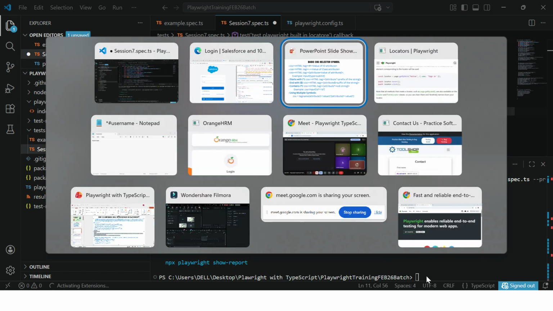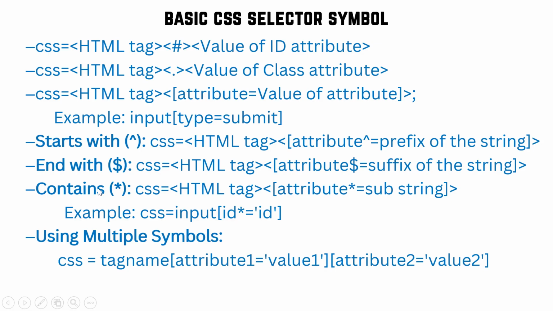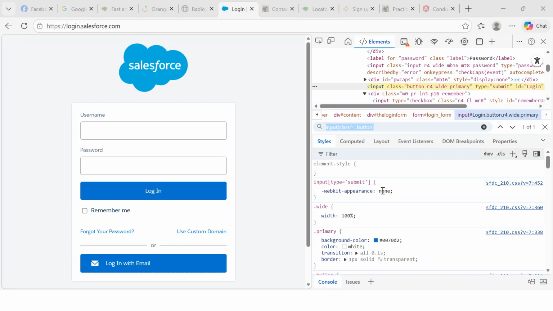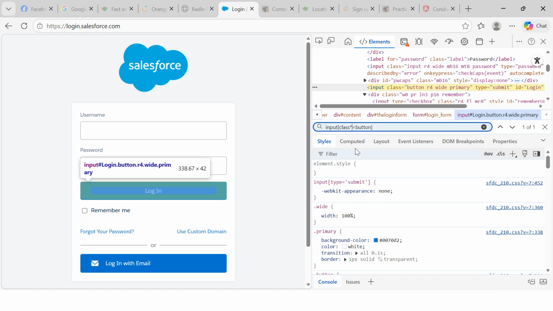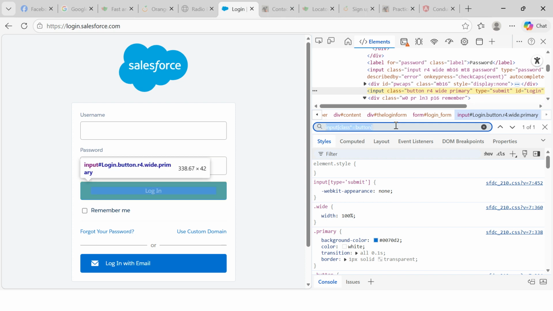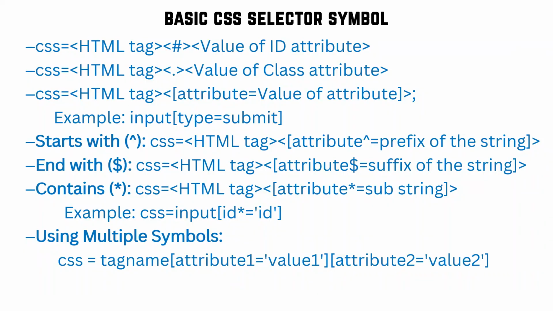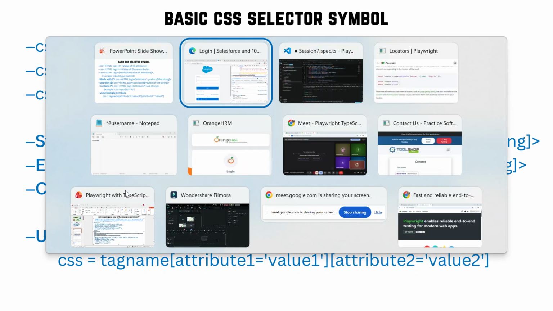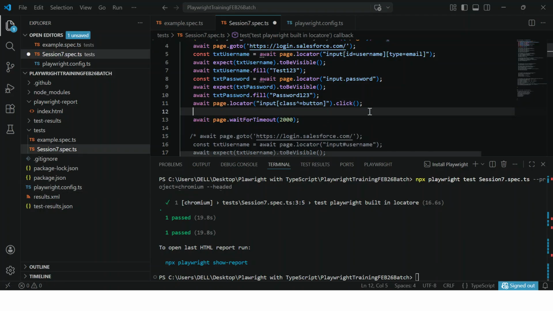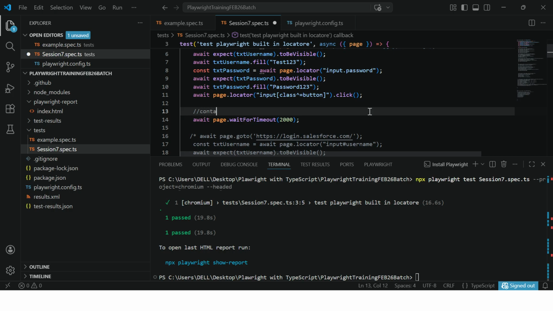Now in case you want to go with contains, meaning any of the middle part is fine, or the start or ending part is constant and the remaining part is not. What can we use? Attribute star equal to substring. So here you can change it to the star sign. So either starting or ending, anything should work. You could see it's still working, right? Sorry, this is contains, so here I can mention contains. Okay, this one I can use.